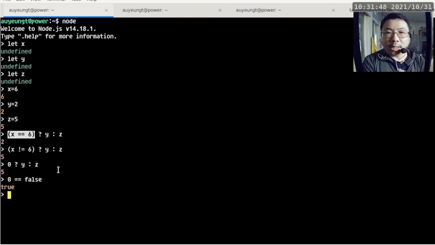However, if I ask whether 0 is exactly the same as false, which is the job of a triple equal symbol, the answer is no. Well, that's because the types are different. 0 has a type of numerical value, and false has a type of Boolean. Now, what is the difference?